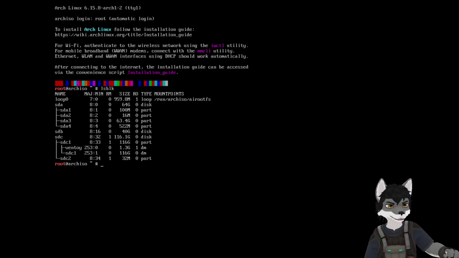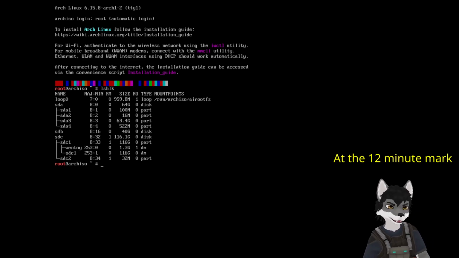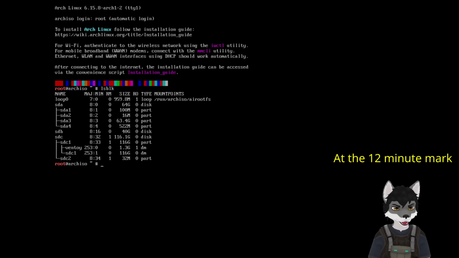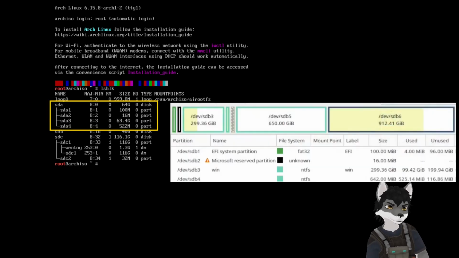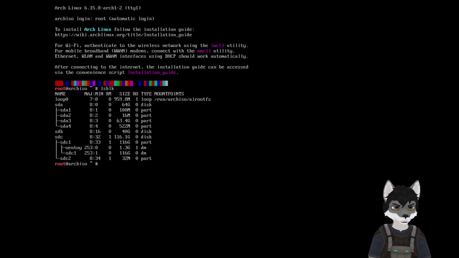If you saw the last video, the part where I show the partitioning schemes from my own system, you will see something very familiar here. The SDA drive has the exact same footprint Windows left in my computer. You will see the first 100 megabytes partition is the EFI, then the 16 megabytes reserved partition, then there's the main Windows partition, and lastly that weird 500 megabyte something that Windows does. It's the same footprint. So we know that SDA is the Windows drive.